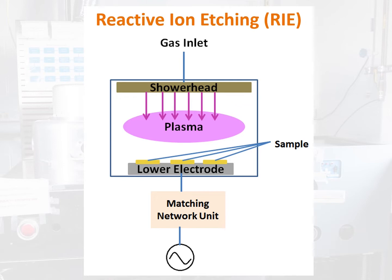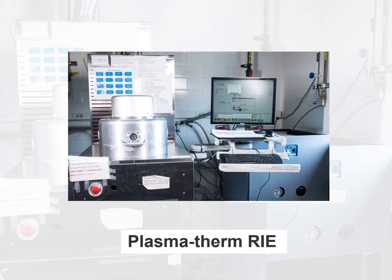The plasma also produces high-energy ions. They could use ion bombardment to remove the materials without a chemical reaction. It is known as the physical part of the RIE process. To develop an RIE recipe means you need to adjust the process parameters to balance the chemical and physical parts of the RIE process. Plasma-therm RIE is a standalone RIE system with a showerhead gas diffusion and a water-cooled earth platen.